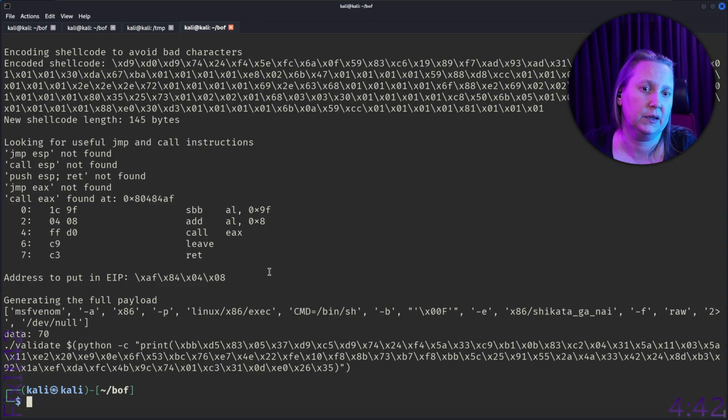And now we have a correct data size, and we have an output. Which makes this interesting.